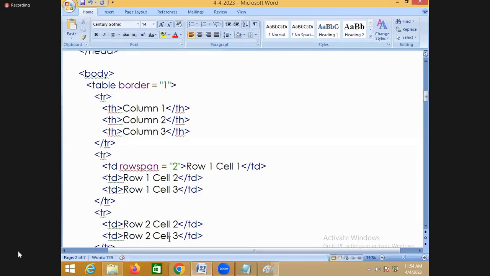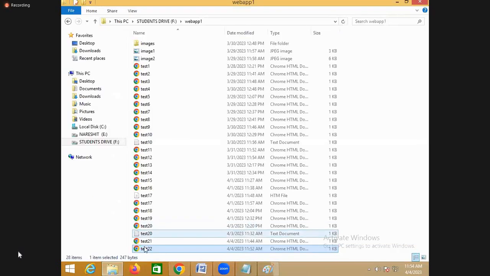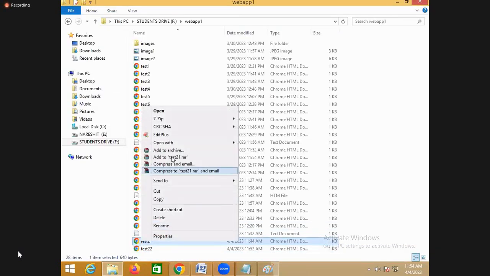This is row 2, cell 3. See the previous one: row 1 cell 1, row 1 cell 2, row 2 cell 2, row 1 cell 3, and row 2 cell 3.